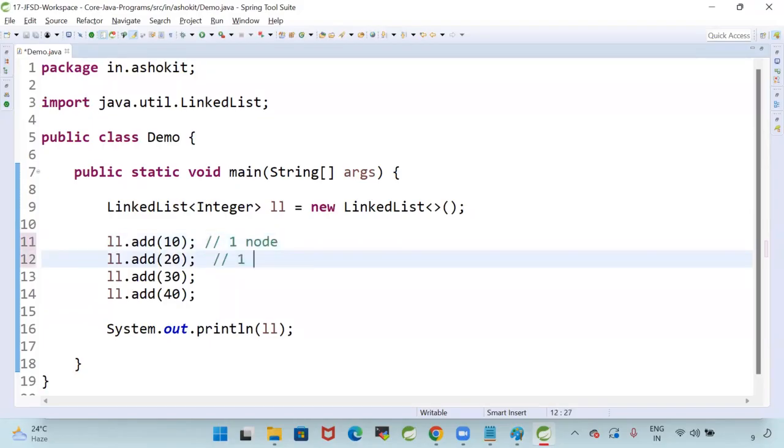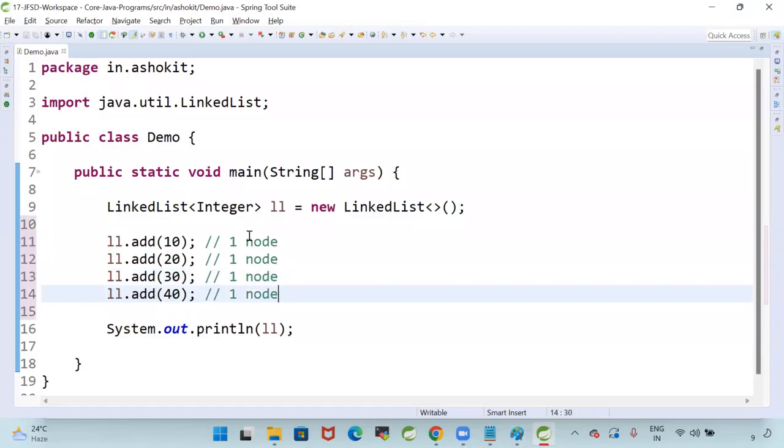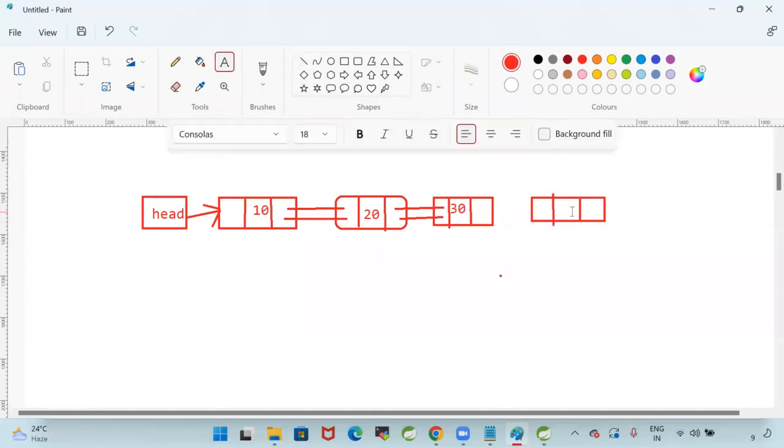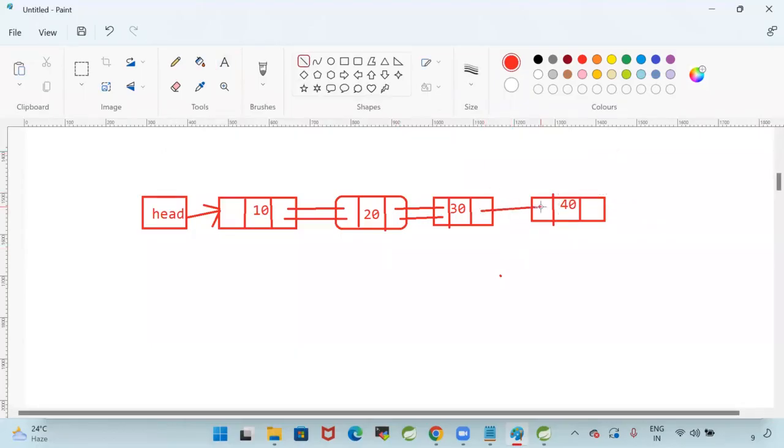This is called one node. Total how many nodes are available? There are 4 nodes available in my linked list. Why am I writing 3 boxes in the node? One box will represent the reference of the next index. Another one will reference the previous. For 40, is there any next index available? Now it is empty. It is empty because after 40, there is no data available.